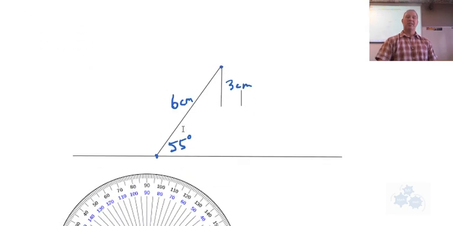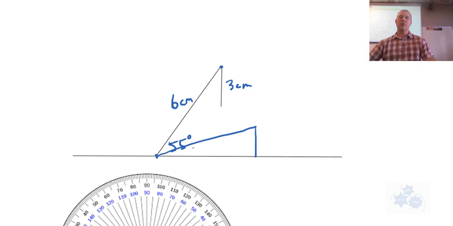Well, look at this. This angle has to be 55. If this angle was smaller, then we might have a triangle made. Look at this. If the angle was smaller, and this was 6 and this was 3, I could probably form a triangle. But with that angle being so big, it doesn't work. So this is sort of the root of the ambiguous case. You have to do some checking first.